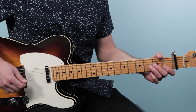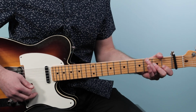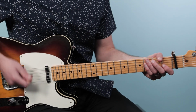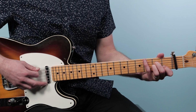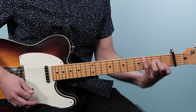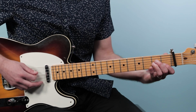Then we do this really cool walk down chord progression, which happens to be While My Guitar Gently Weeps, if you know that song. And then it changes there. So here we go, A minor, and then we put the G in the bass. So I'm playing A from the 5th string down, then I put that G note in the bass with my pinky there. Now that's a tough stretch to do this.